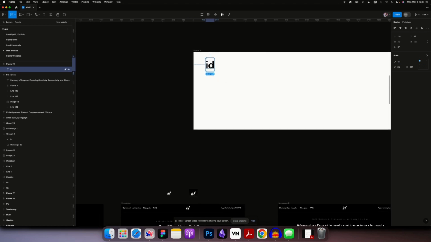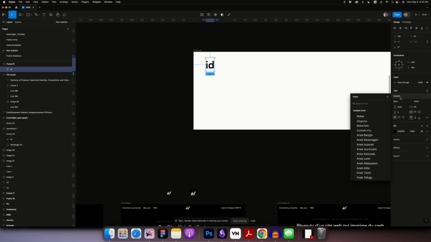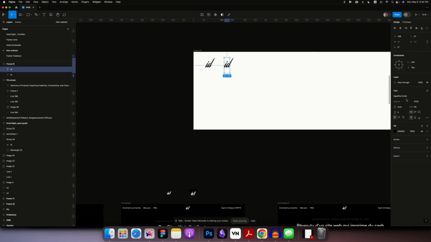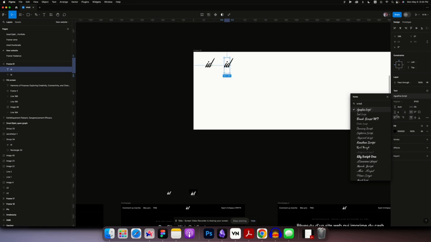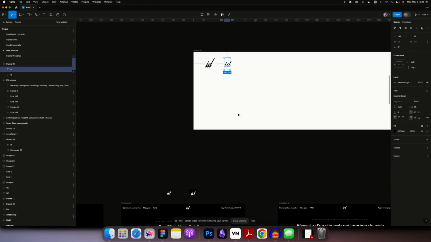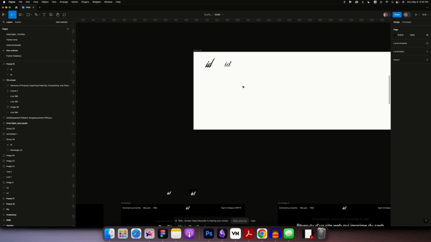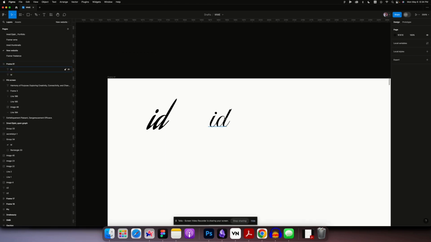But what I do before is I know for a fact what I'm going to use. I had an idea that it was a kind of script serif font. So I searched for a script font from the get-go, check what I have, and then I start putting things here, script, script, script. I hover over. Oh, I found my font. Is that it? It looks like it, but it's not the font.